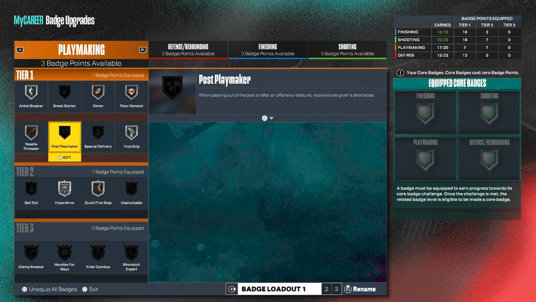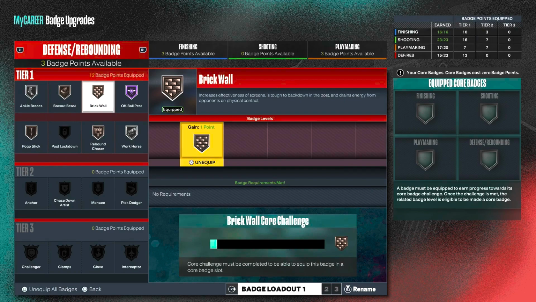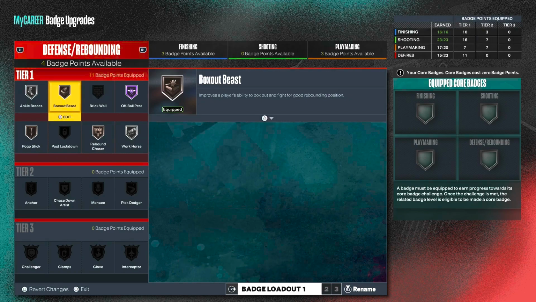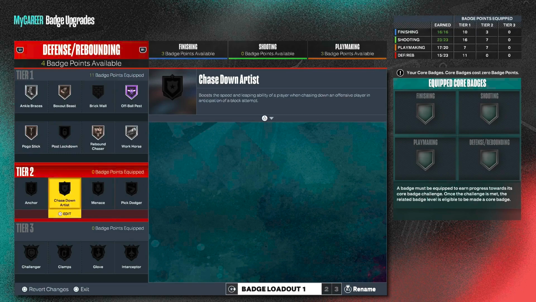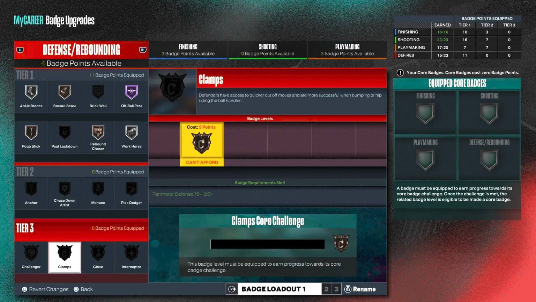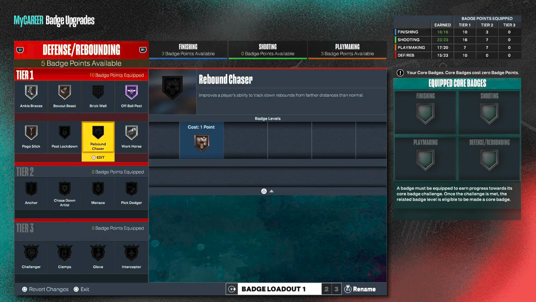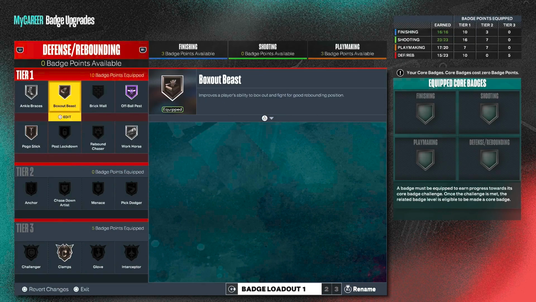However, the only thing we can truly mess with right now is the defensive side of things, because we have managed to put our perimeter defense all the way to the roof. Now because of that, I will take off brick wall because I don't need that. Box out beast I'll probably leave for a bit, and then I got 4 badges. See, this is the issue because I would love to core clamps, but I need 5 for that. Alright, cool. I got a plan. I can't even core clamps. I can just put on clamps. Cool. Put on clamps. Darn it, man.